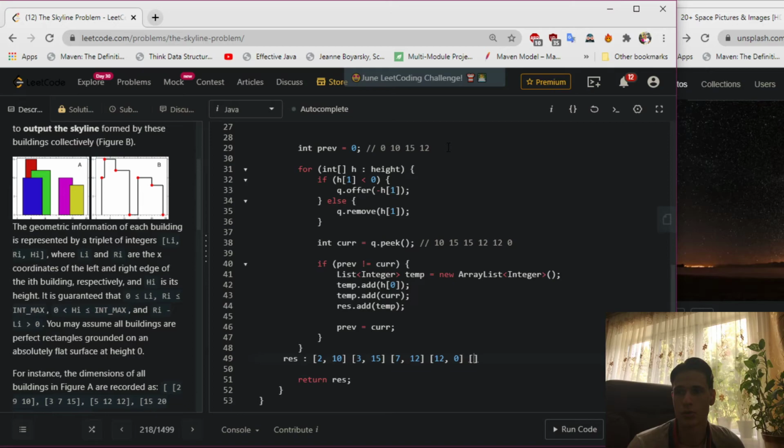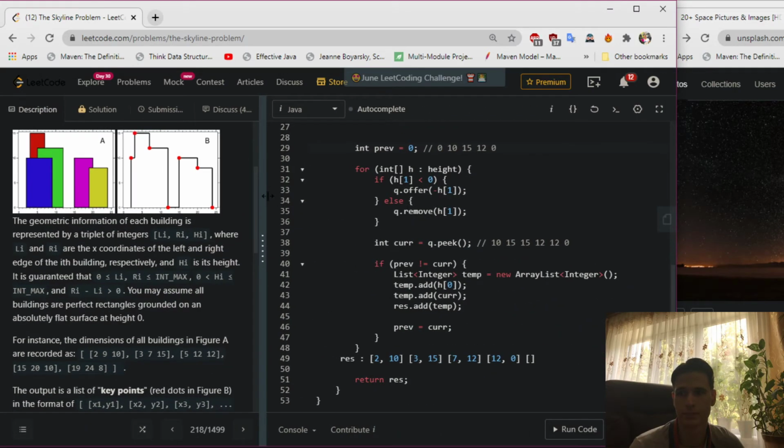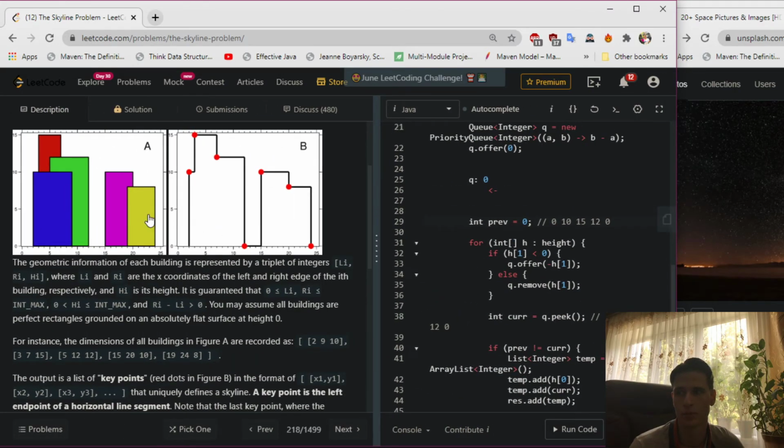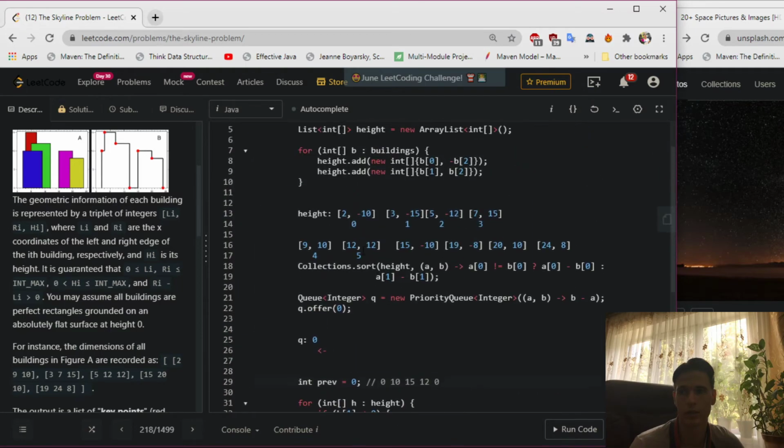Previous equals 0. We are right here, 12 and 0, right? 12 and 0 right here. And previously we were here, 12 and 10 here.